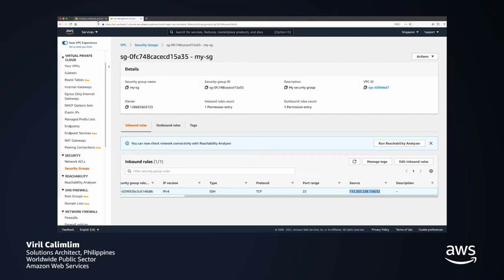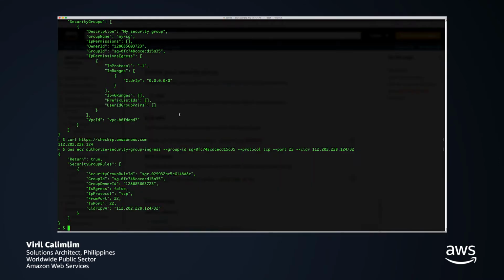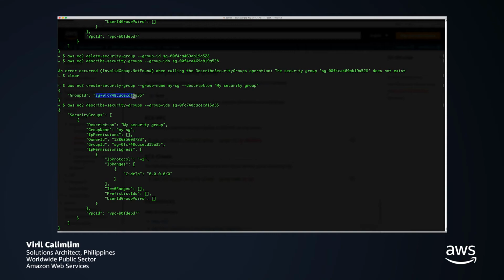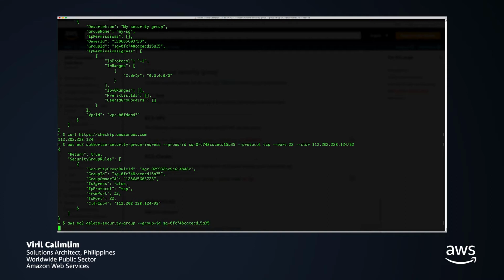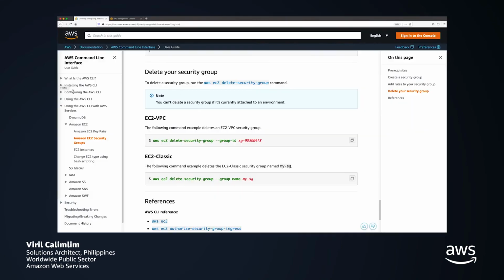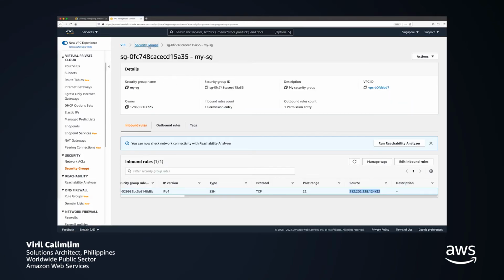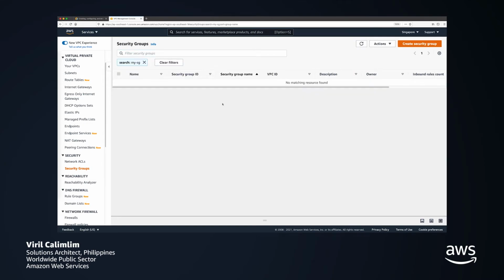Next, we're going to delete the security group here. Copy that, paste it over, change the security group ID to the one that we generated earlier. Okay, right. Delete it, and then we're going to describe that, see if it's still there. There you go, it's gone. Now let's go back to the console and check if it's still there. Right, so mysg, do search, do a refresh, it's gone. And that ends our demo number 2. Let's move on to the next demo.